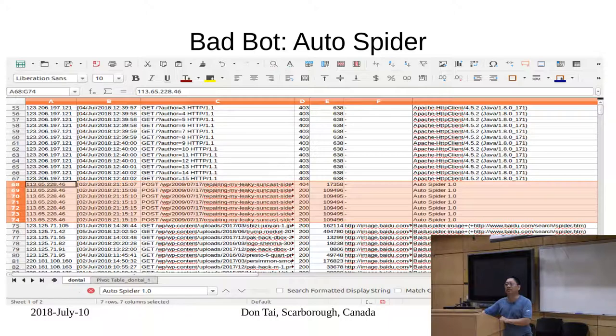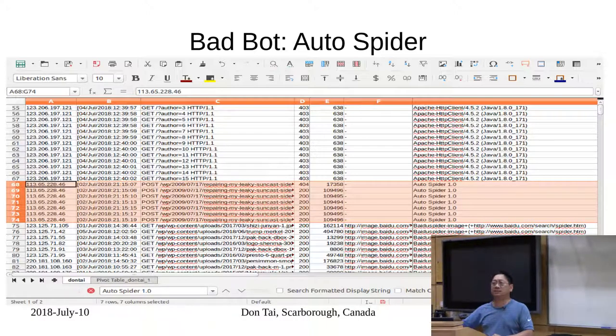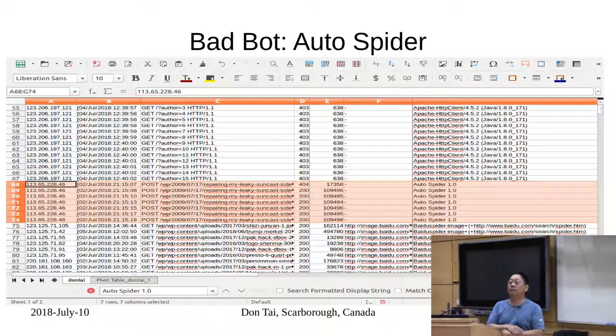Another one called AutoSpider. Never heard of it, but it visited me, I banned them. A lot of these user agents you can look up on the internet. Some of the code you can actually download from Git, and then you can start up your own bot yourself if you wish. In general, you don't want people to know who you are as a bot, because if I can identify them, I will ban them. Some bots are legitimate. Google wants you to know that they're a bot and who they're from. Other bots are not legitimate.